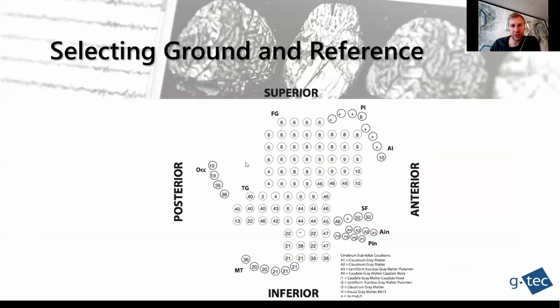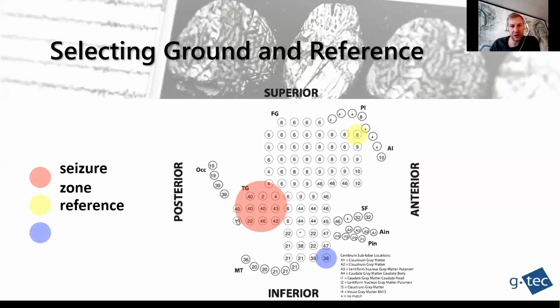And in order to record the signal, we also have to select the ground and the reference electrode. So now imagine here there is maybe the seizure onset zone in this montage. We have to understand which ground and which reference electrodes are now useful for a good recording. Usually the ground and the reference electrode have to be distant from the region of interest. This can be for BCI purposes, but also for diagnostic purposes. So here now in yellow and blue, we have the reference and the ground far away from the region of interest. The ground electrode is the most important electrode.